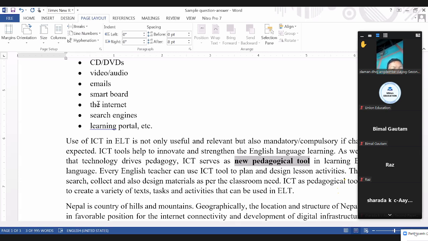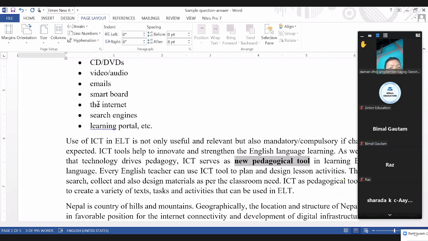While engaging in the teaching and learning process of English, ICT tools like mobile, laptop, CDs, DVDs, using email, exchanging emails, using the internet, search engines, and learning portals can be very effective pedagogical tools in learning English.